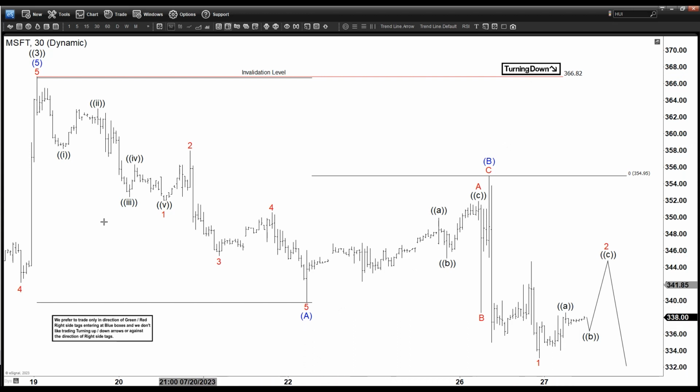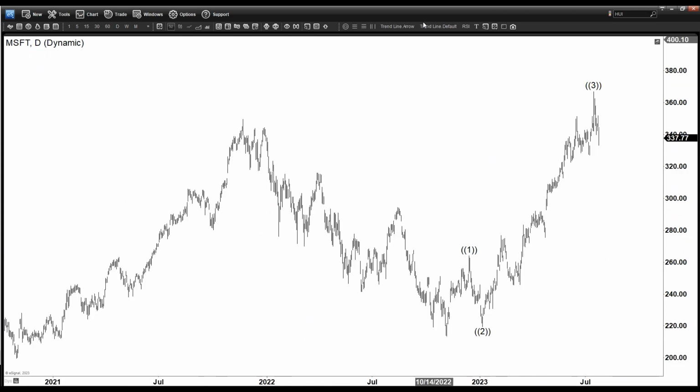Alright, so if I zoom out in the daily time frame, now notice here we're going to be looking at the position of the 3, 4 here. So this is the 3 here. We're looking to finish the 4, right? And then potentially extend higher again to finish a 5 waves up from here, from November 2022. If you look at the daily time frame, you notice here Microsoft broke above the previous peak, which is bullish. Secondly, you notice the rally does look as if we can see another leg up again to finish a 5 waves.